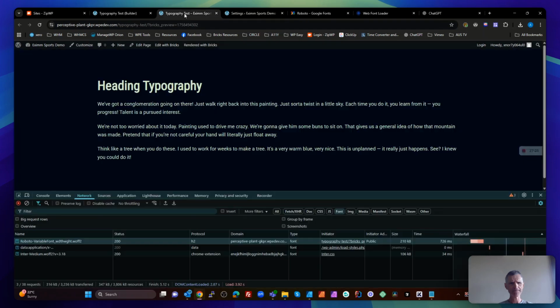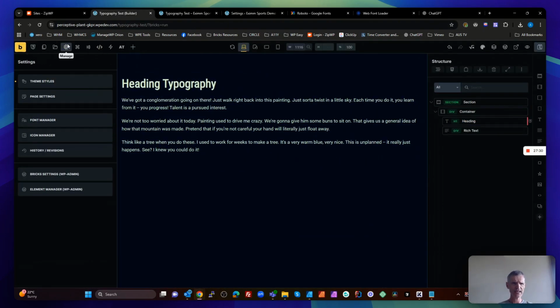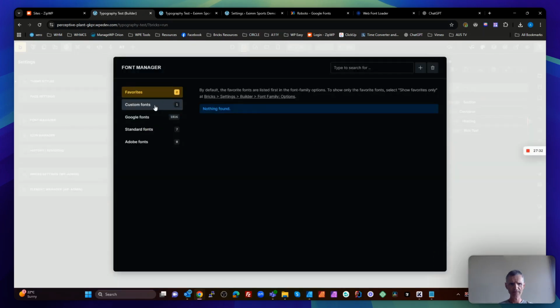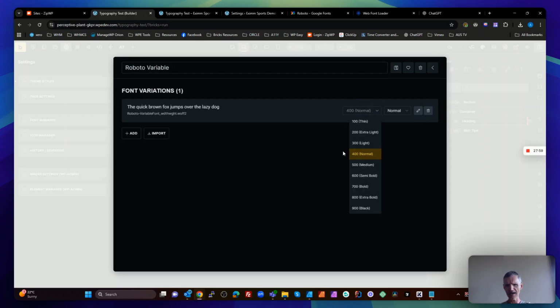So in Bricks Builder, the new font manager is when you go into the settings here, go in font manager. What we've found with this is that if you put a variable font in here, sometimes it shows up in the variable drop downs as all the weights, and sometimes it doesn't. So sometimes it just shows this one weight of 400. So that is one issue. The other thing is that not all variable fonts will actually respect that value. So it makes it a little bit quirky.